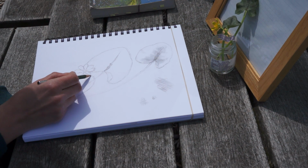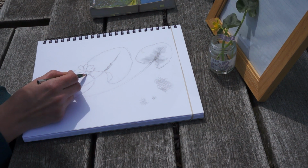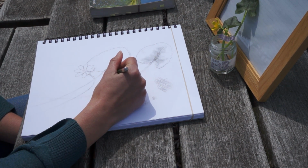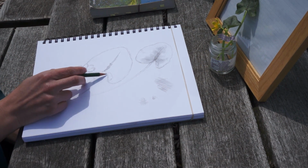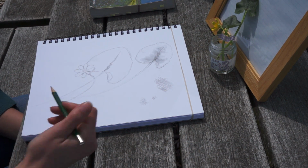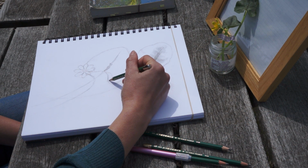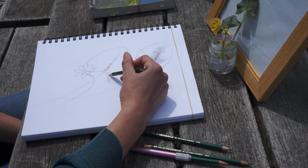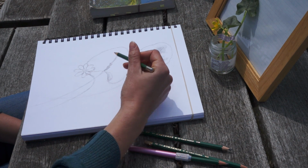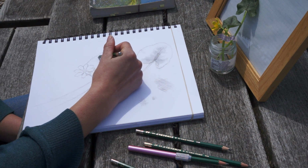And if in your shading you can follow the angle of your subject, that will really help it pop. So keep filling in details. Take time with your subject. And when you feel like you're about done, maybe write down some notes about it, where you found it, anything you noticed about your subject and want to record in your journal.